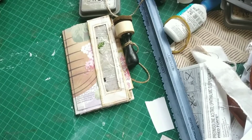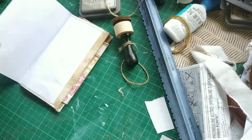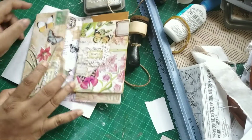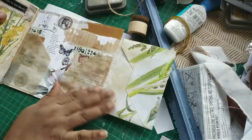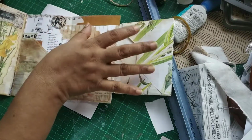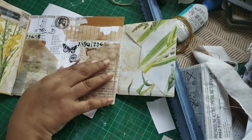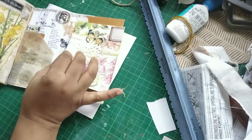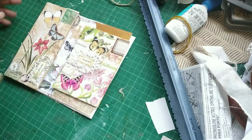So in the meantime, to save some time, I have added the flips. Now there was a change of plan, because initially I wanted to add this envelope at the top, but then I decided against it and I added it on the side. So how it looks is like so.